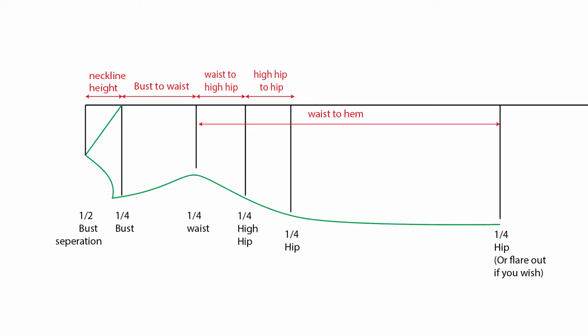I'll also add here that I want this garment to have no zipper, and I have quite a small waist compared to my chest and hips. I added more ease at my waist to allow me to get the dress on. We now have our basic shape.